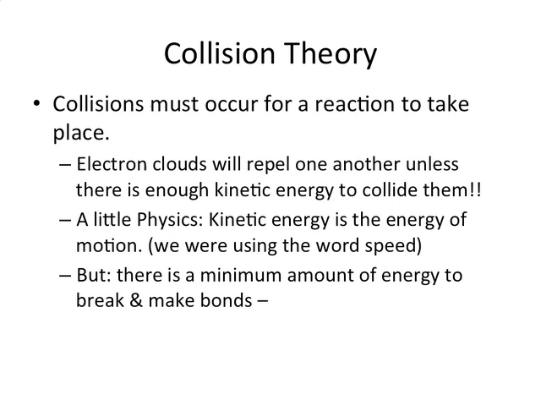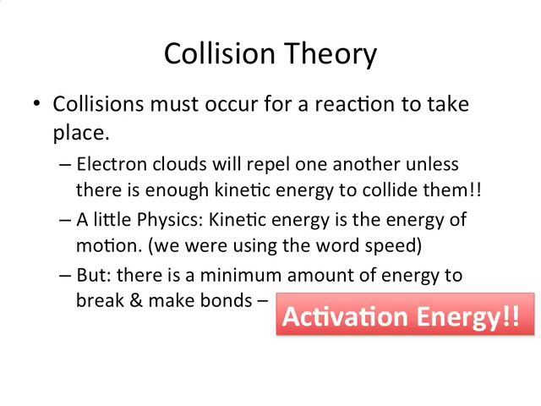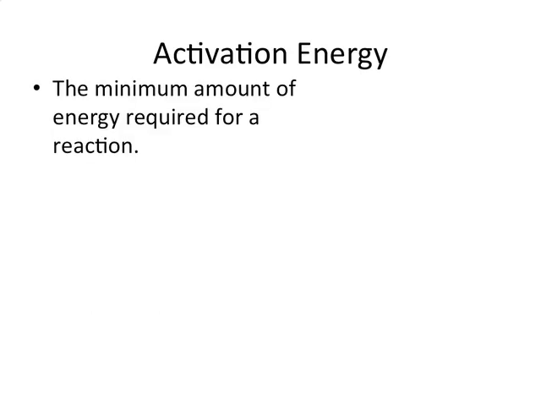But we know that there's also a minimum amount of energy required to break and make bonds. We saw that in Chapter 5 when we were dealing with the energy diagrams, that little bump, the hill that we had to overcome, and we called that activation energy. So activation energy is the minimum amount of energy required for a reaction to take place. The symbol that we use is a capital E with a subscripted lowercase a.